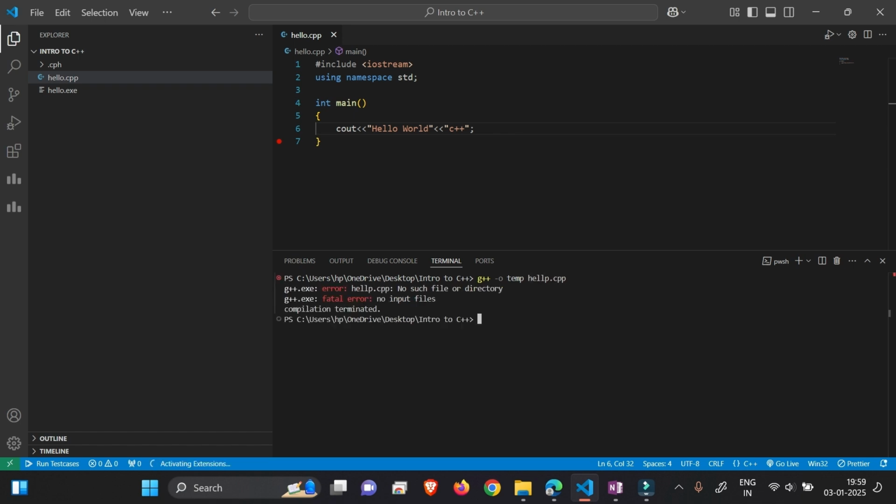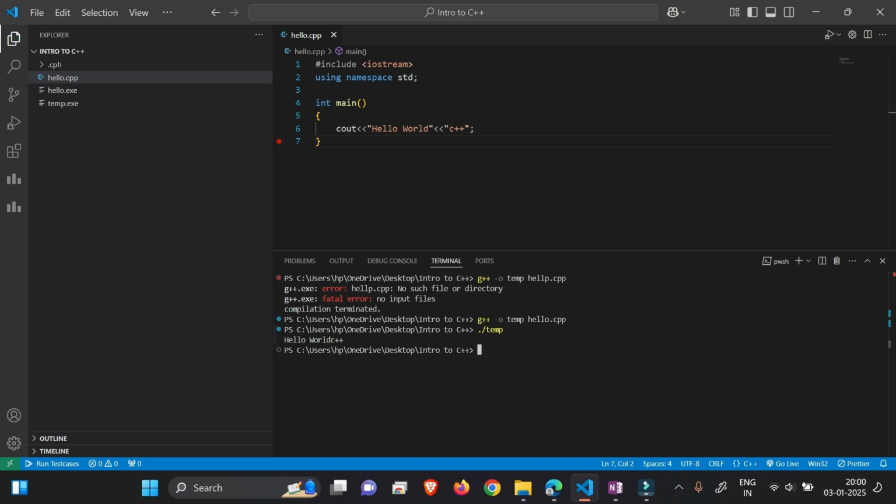Okay, hello.cpp does not exist, so let me save this as a C++ file first. Now g++ -o temp hello.cpp. So now the exe file which we require to run is created. My exe file has been successfully created, temp.exe. Now let's run it with ./temp.